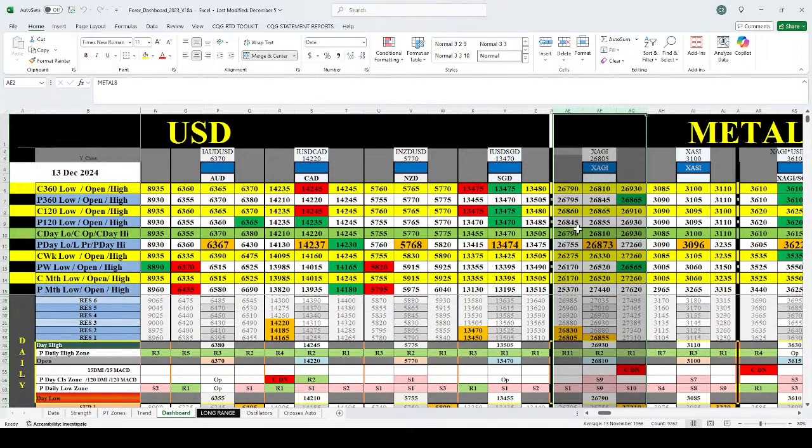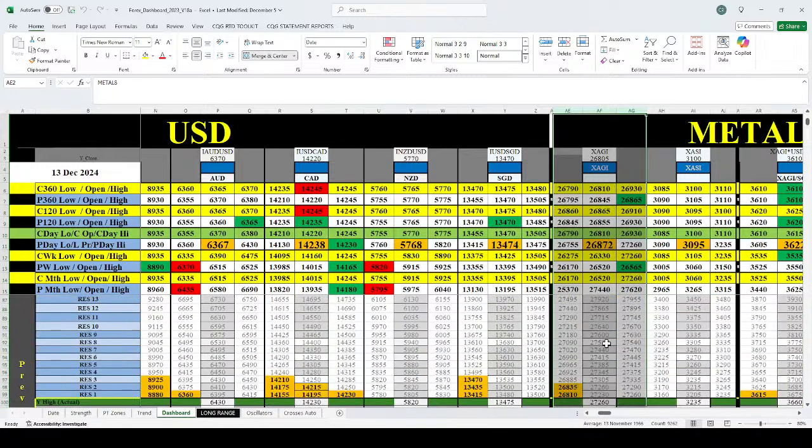Then we should see the price break 2680. Then only the weakness will be coming in. On this note, I think today's low is 2679. So if 2679 breaks, then we may see weakness. Otherwise, this is going to be in a range between 2679 and 2693. So these are the things.